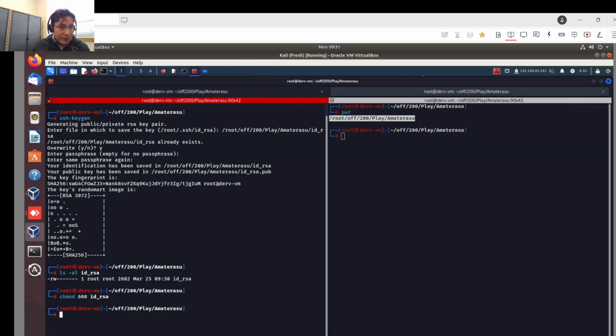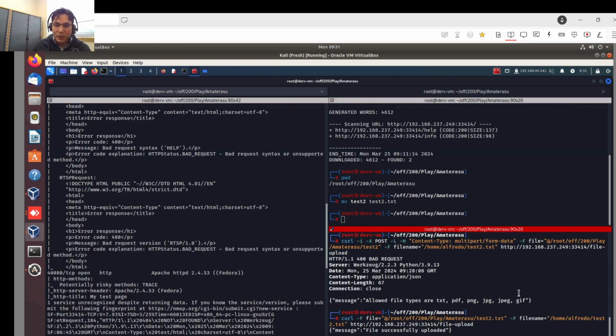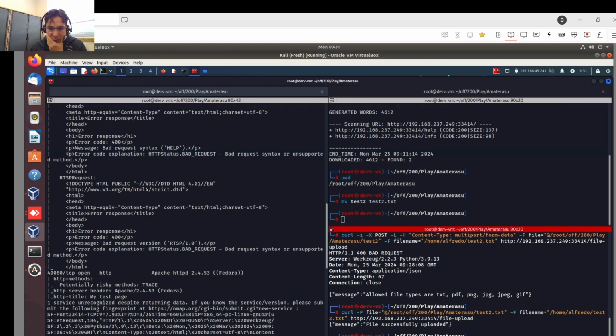The challenge now is I need to upload this in there, but if you remember, we just established, and we see that it took us a while to figure out why test2 was not uploaded. So what I would do now, I will go ahead here and try to upload the id_rsa as .txt, but when I save them, I will not save them as .txt.